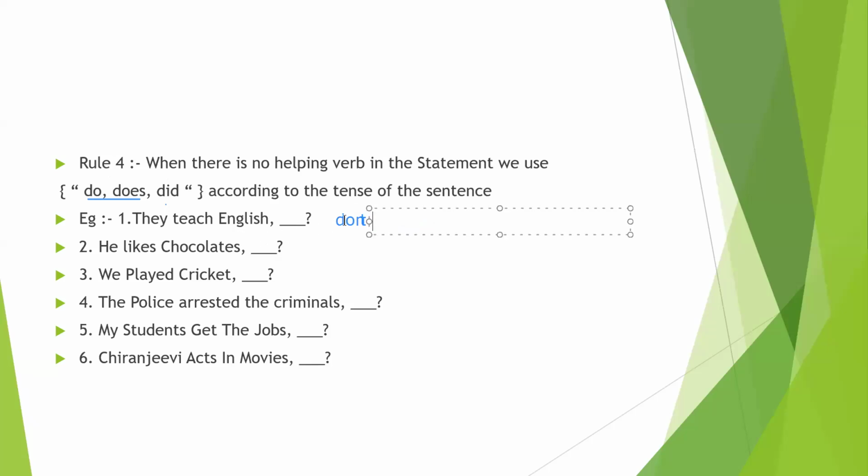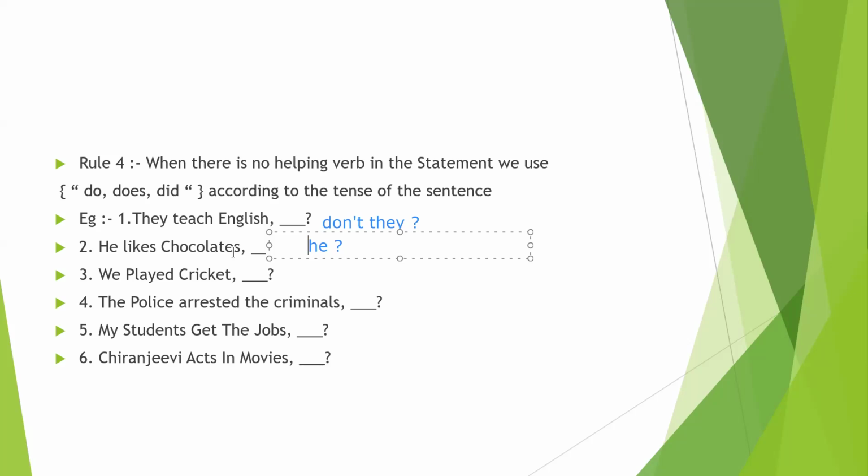Okay, now let's see this. This is about the sentence formation. Now let's see the second one. First, we write the subject. Then we add the question mark. Now let's see whether the statement is negative or positive. He likes chocolates, so there is no "not". So the statement is positive.